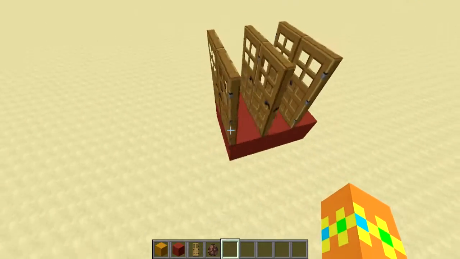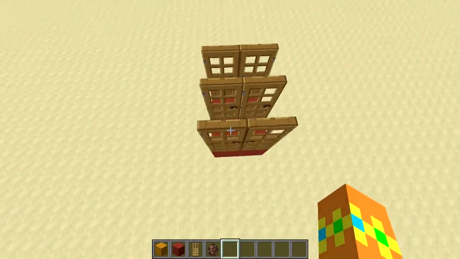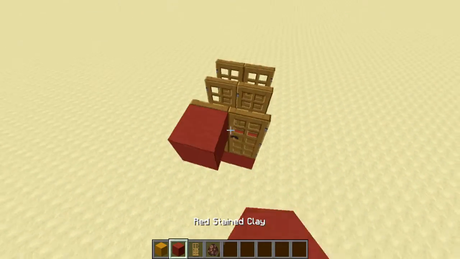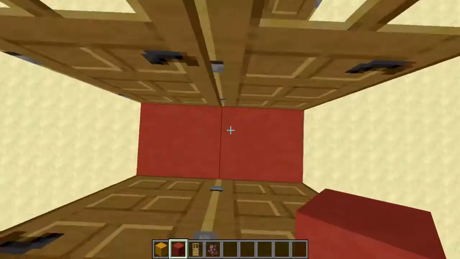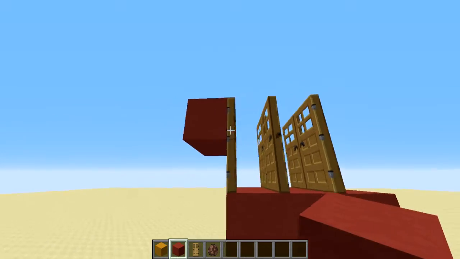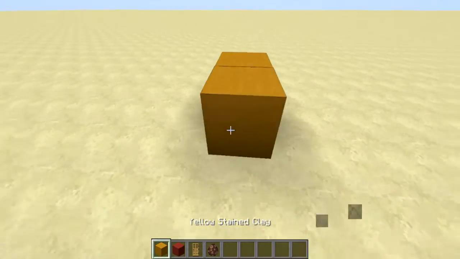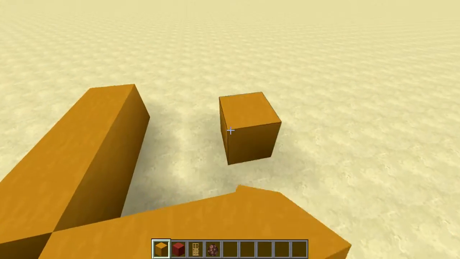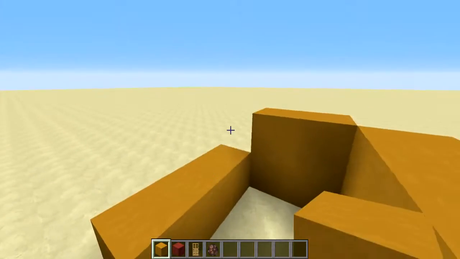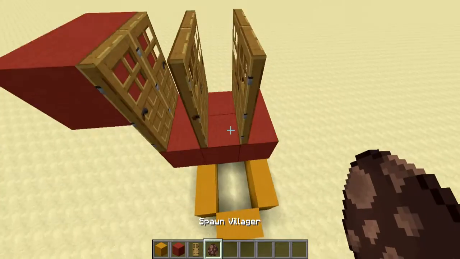Alright, so you want to do a 2x3 platform just like this, with doors facing like this. It doesn't really matter how you place them, but then you place 2 blocks in front, and if you're unsure how villager breeding works, just place them like this, the door right next to the block right there. Then you can go down and add in your little room right here where you have your villagers inside. This is really basic, however this is already an infinite breeding station.